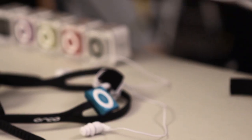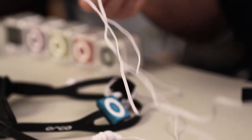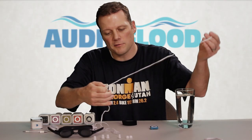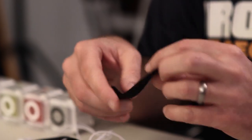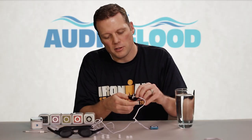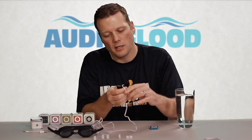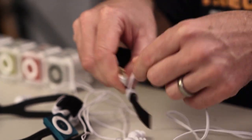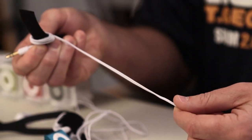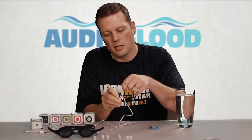So basically what you have here is your waterproof headphones. You'll notice that the cable is fairly long — you don't want that dangling around in the pool while you're trying to swim. What we include is a little piece of velcro, and the best way to manage the cable length is to take that velcro and just coil the cable around it. By doing that you can shorten the cable to whatever length you'd want.